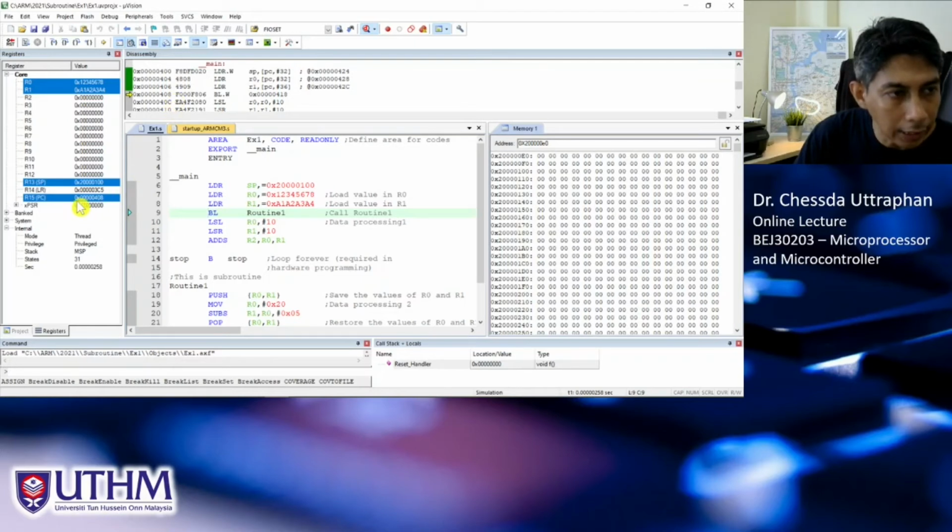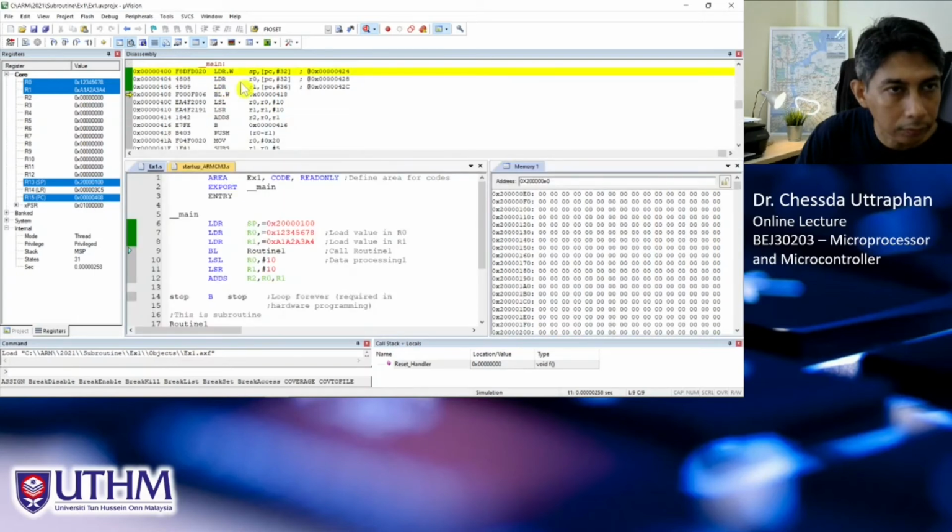PC in this case points to address 408. When you look at this arrow, the yellow arrow, it points to 408. So this is where the PC is.